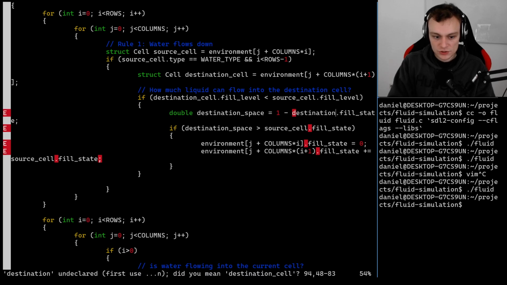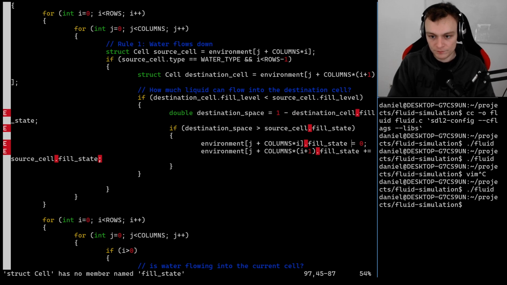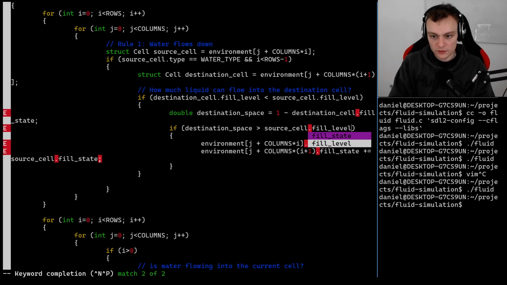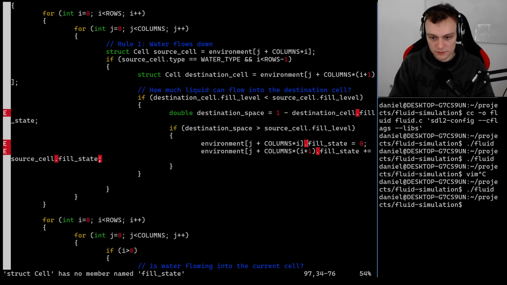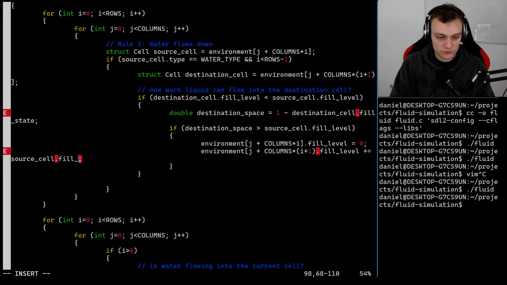Then destination cell, of course. And then here fill level again, and this is fill level as well, and this as well. And of course, this must be changed to fill level as well. I messed this up everywhere.